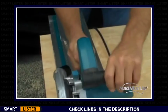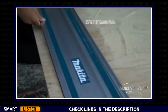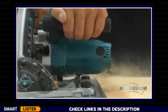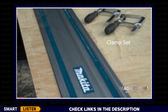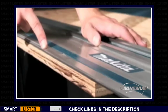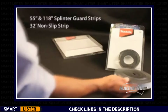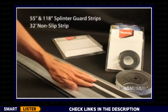At the heart of the system is the optional guide rail that accommodates the saw's base with zero play. The durable aluminum rails are available in 55 and 118-inch lengths for either cross-cut or rip cuts on a variety of sheet materials. The Makita guide rails also accommodate other saw brands. Along the end of the guide rail is a splinter guard strip that serves as an exact cut line. The replaceable non-slip strips on the bottom of the guide rail will reduce shifting of the guide rail while cutting.